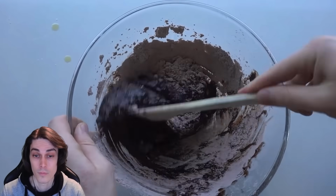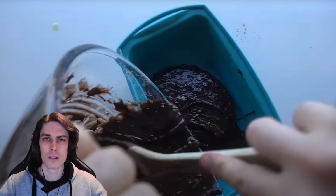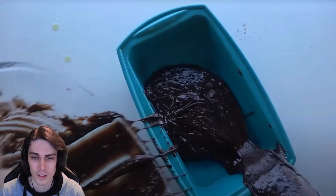To make the Gloink Queen, I mixed up a brownie mix and poured it into this cake tray. Ladies and gentlemen, the future Gloink Queen. Jesus Christ, that looks like her number 2 maybe or something. Into the oven it goes to bake. We'll wait for that to finish.